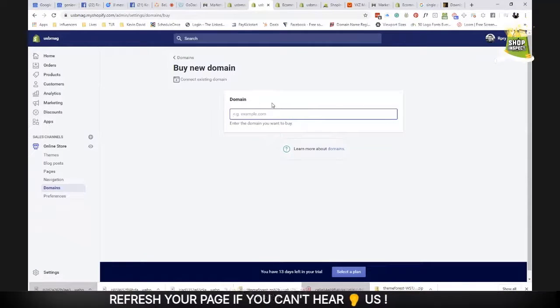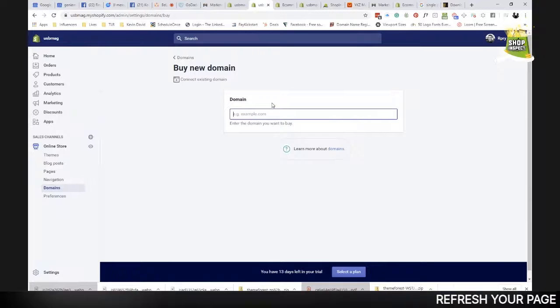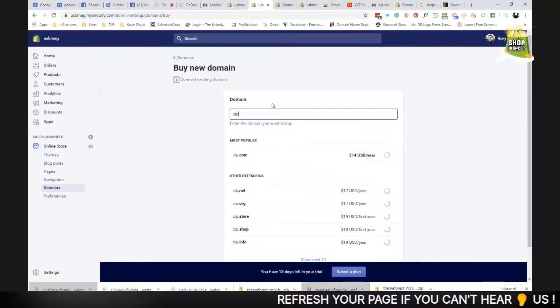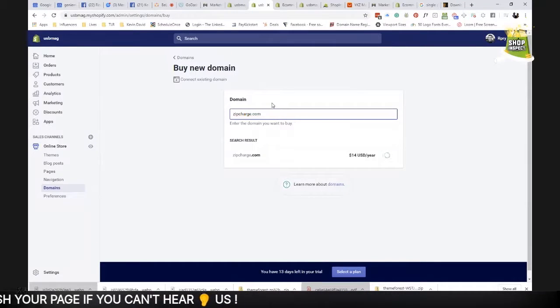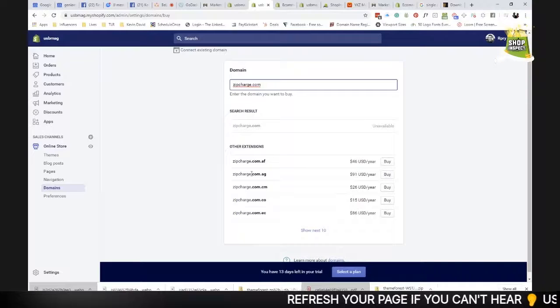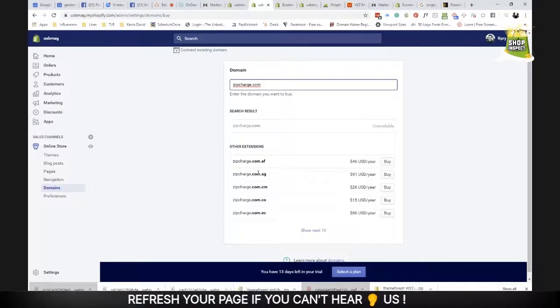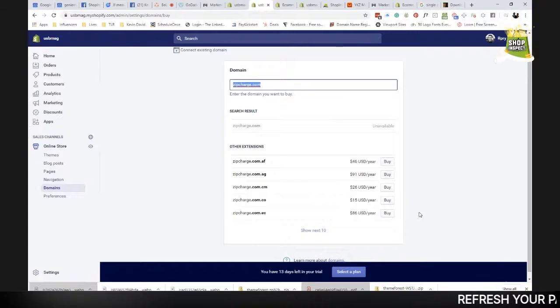Tia Johnson says try Zip Charge. Like that, it's not bad at all. Zip Charge. Yeah. Let's see if that's available. Go ahead, Tia Johnson. Thanks, Tia. Look at that. Boom. Oh, look, it doesn't. What the hell? Oh, no, that's the other extension. It's unavailable, so you need to get something else. It looked like it was available for a second. Tia, nice try. Let me see if we have another one.